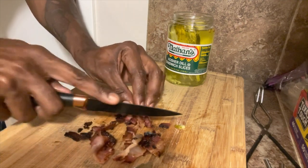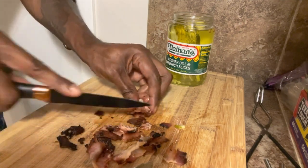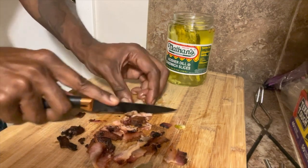Kept the fat out there too. Actually, I think I ate that piece. Yep, I saved it over there to eat it.